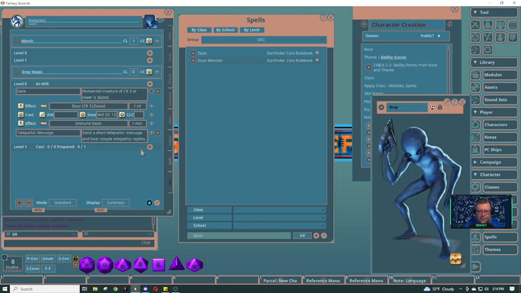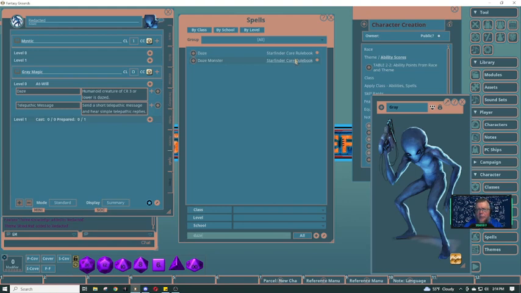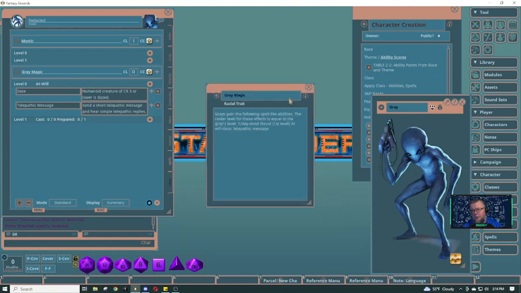Glory days, there it is. Alright, so now he has his gray magic. We will close this. Gray magic. So we will. Oh, wait a minute, what happened to the mind thrust? There it is. Alright, so we're going to go into spell preparation.